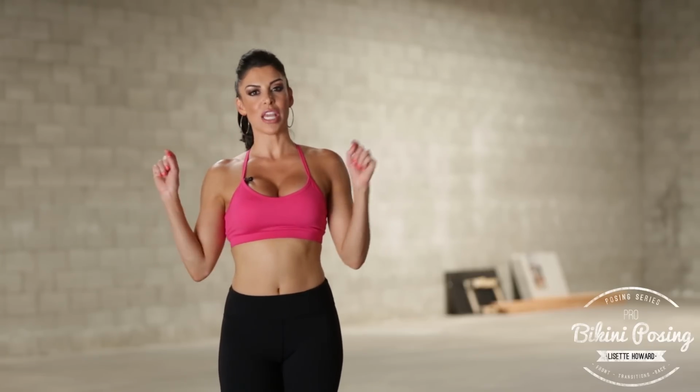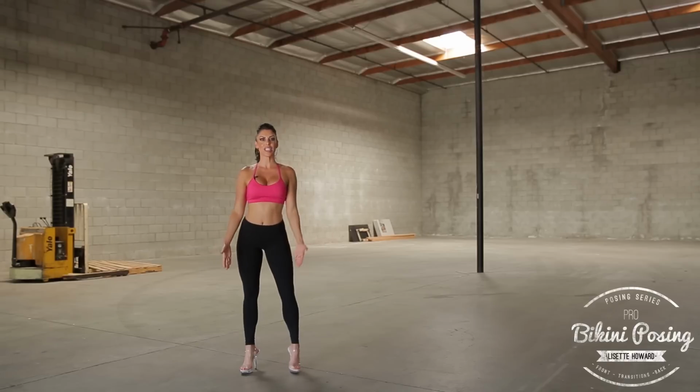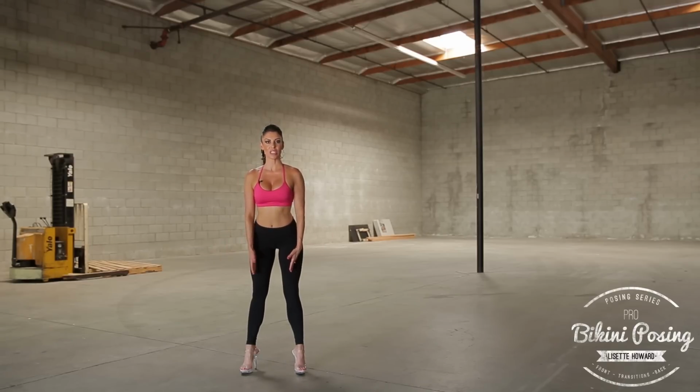So like I mentioned in my other videos, it's all about keeping the body in proportion and in balance. So if you hit your back pose with the legs crossed and it looks really full, a little bit overwhelming to the point where your glutes look small, then always keep your legs apart and hit the back pose with the legs spread out. So let's get started.